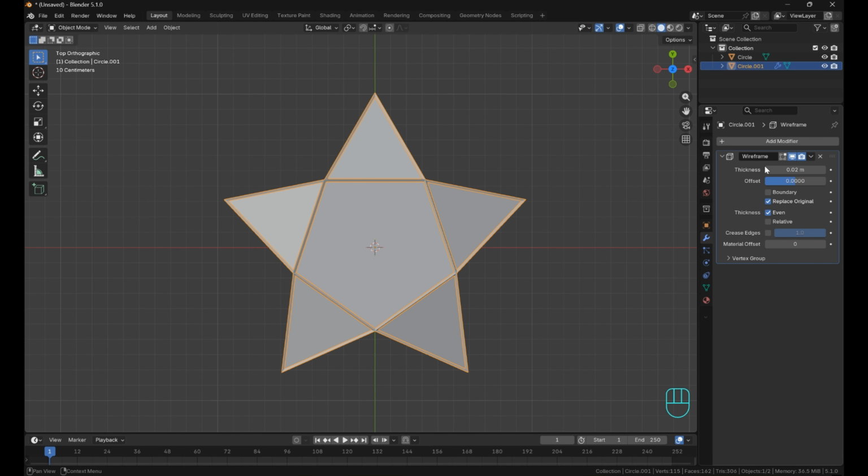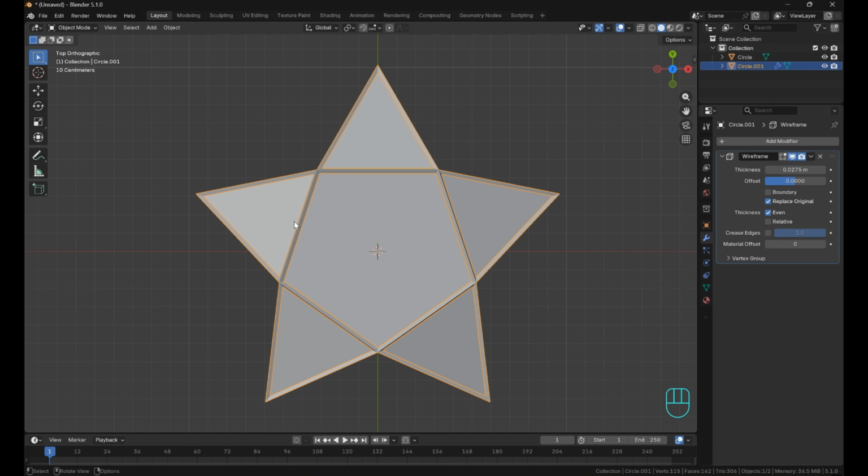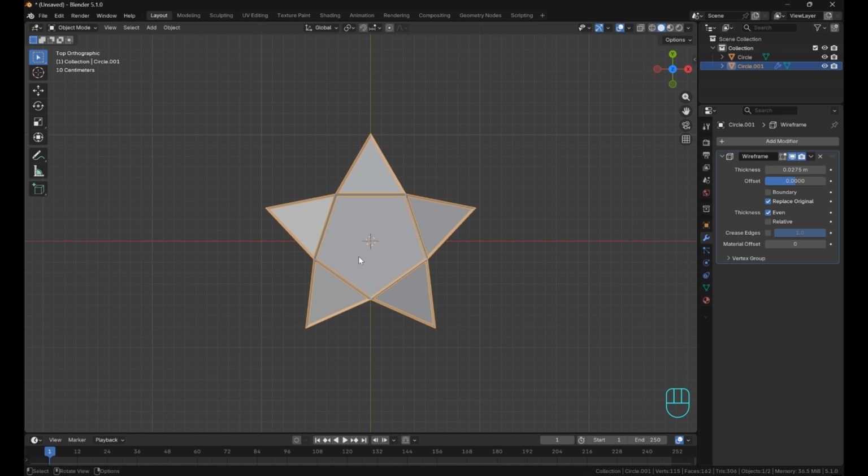Now we have the framing. Thickness will control the thickness of our frame. If you would like, you can make it bigger or smaller, depending on how you see it. I hold Shift to make my action smoother, and you can see that I can change the actual thickness. Very good. We created the actual shape. Very nice. Now, let's give our star some festive value. We will make it with the help of geometry nodes. So we will make the torus and make the tinsel.